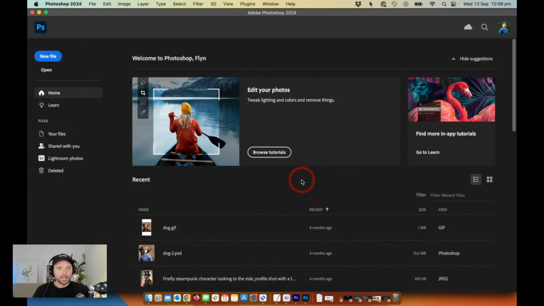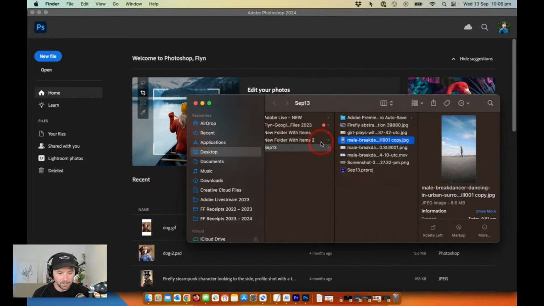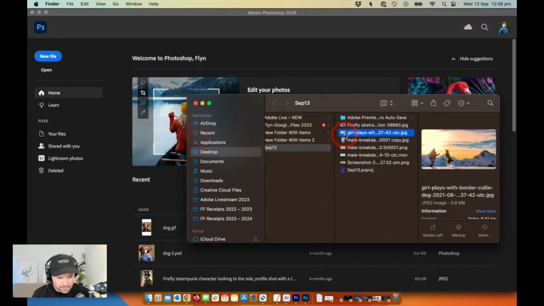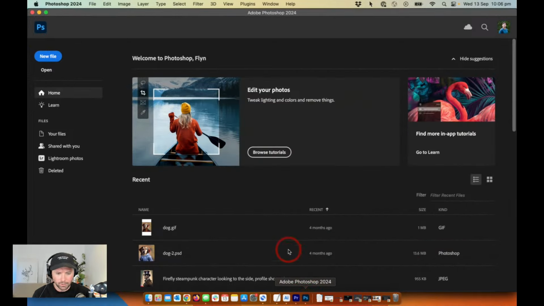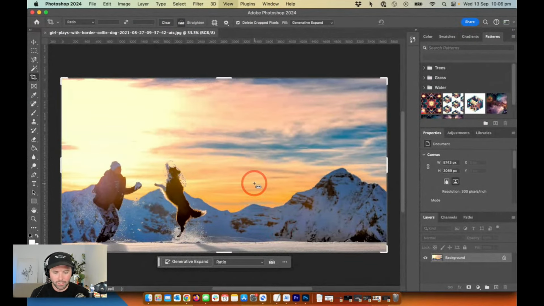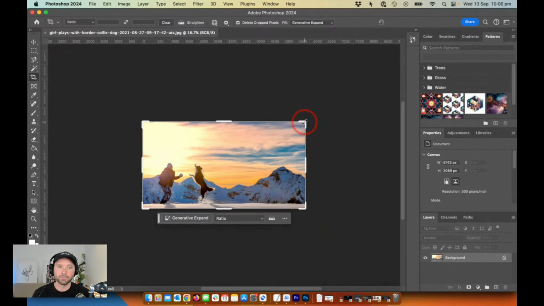Like I said, there's just no time. Let's check it out. We are going to kick off in Photoshop. So just as a reminder of some of our super cool things that we can do in Adobe Photoshop. Let's open this one. We're going to start with a border collie. Let's go. So of course, Generative Expand, Generative Fill, which have always been in Photoshop beta.